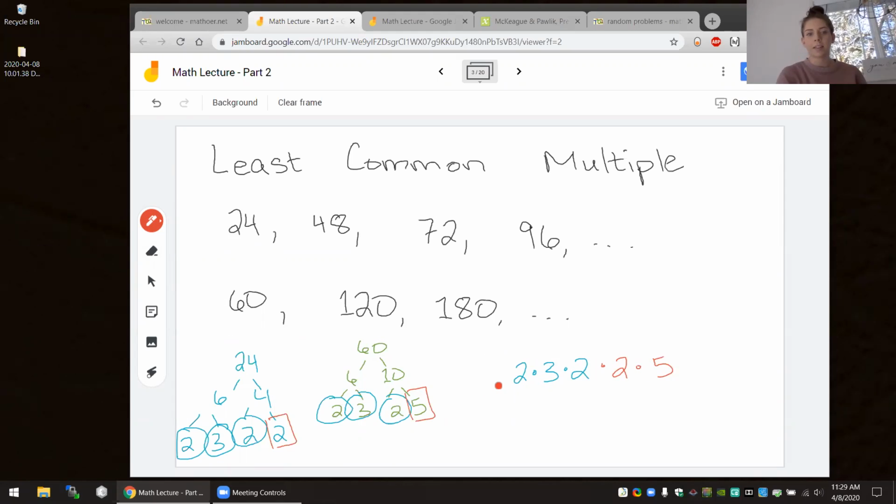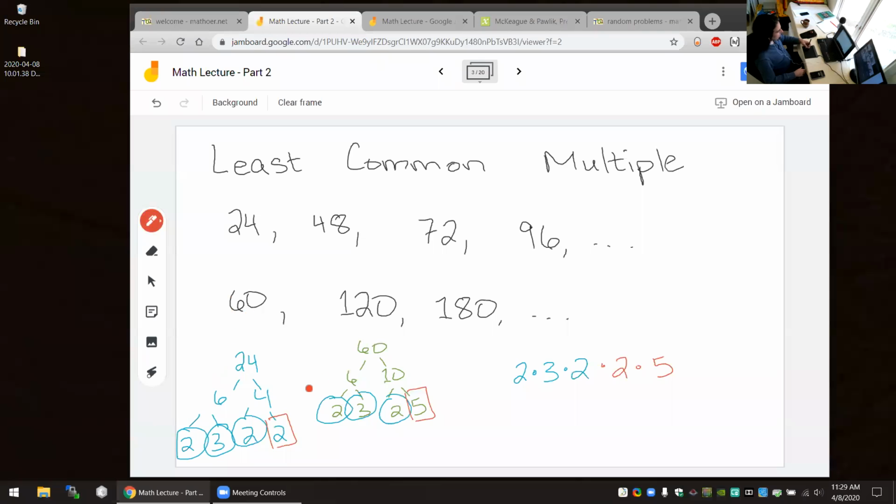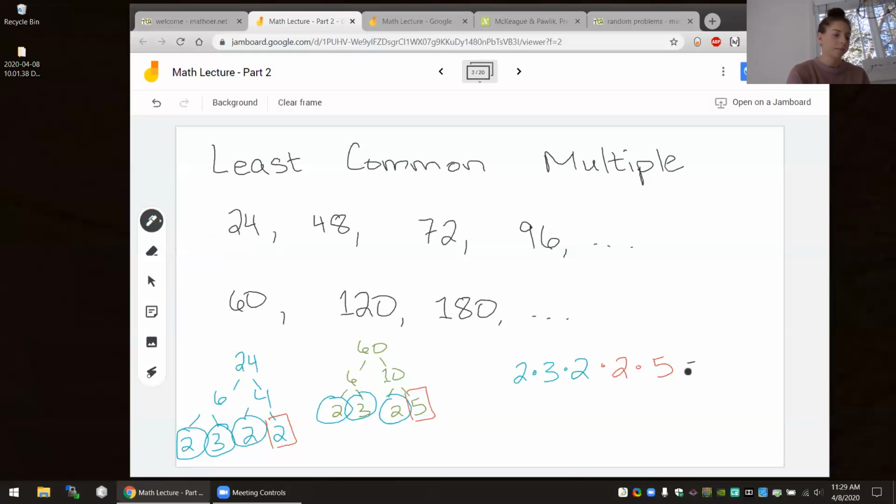What about the 6? Because they both have a 6 in common. I'm only caring about the primes. Oh, okay. Because remember we talked last class that I'm going to miss numbers, like 8 is a factor of 24, but there's no 8 here. Oh, yeah. So factor trees are unreliable for producing anything but the prime numbers at the bottom. Okay. So what did I get for that? 2 times 3 times 2 times 2 times 5 gives me 120.